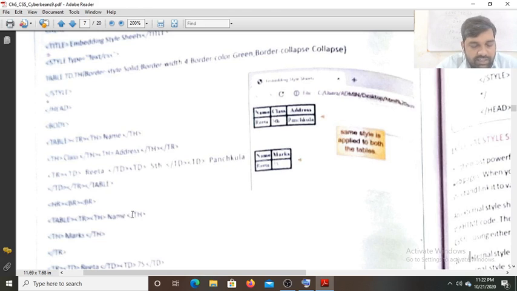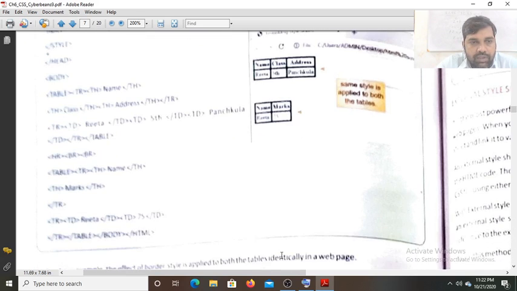Now the second row is created in the second table, it will contain the values. In the second row, first column the value is Rita, and in the second row, second column the value is 75. Now see, the second time tr tag open, and the first value inside the td open and close is written Rita, and the second value inside the td open and close is 75. Now row close, table close, second table is also closed, now body close and the HTML tag is closed, and we have seen the output also.